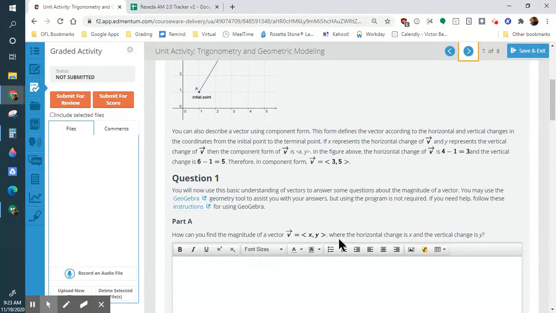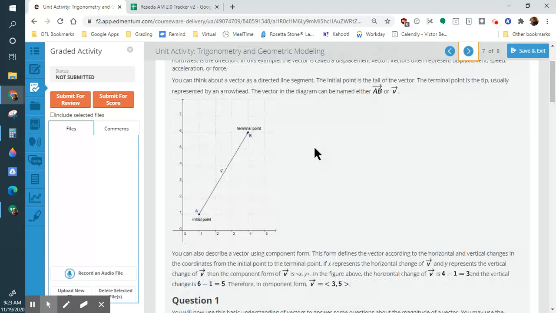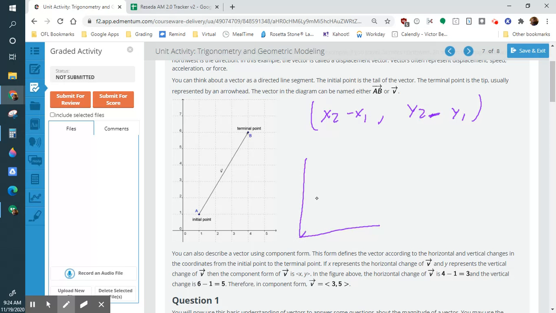So, whenever we're thinking about vectors, we want to think of it as our terminal point minus our initial point. What this does, by doing our x2 minus x1, comma y2 minus y1, the 2 being our terminal point, so the x value of our terminal point, y2 is the y value of our terminal point, is it would give me a vector from the origin. And that's a little more useful because you can do this anywhere.